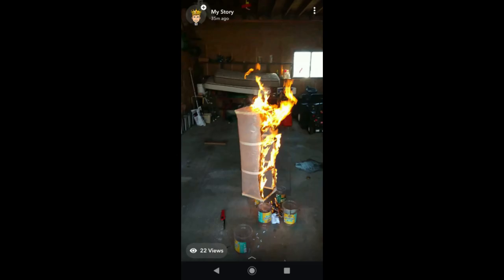This is the first time I've had to use the bucket of water, and I hope it'll be the last. So at this point, it was probably around 10 a.m., and I finally went to sleep. A short while after I'd woken up, I'd settled on a new design. The Ascender Mark VI would be a 2x2x2 foot cube of newspaper.